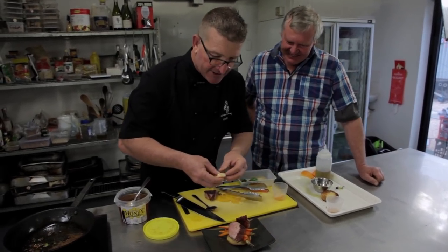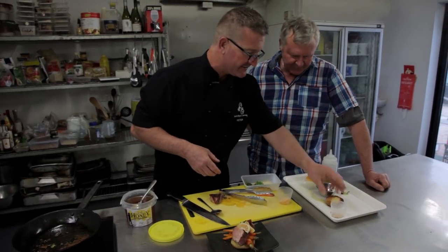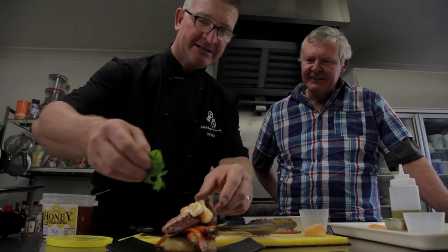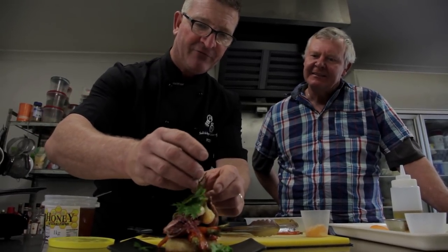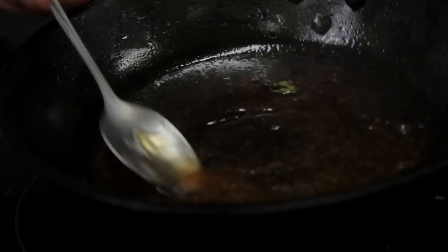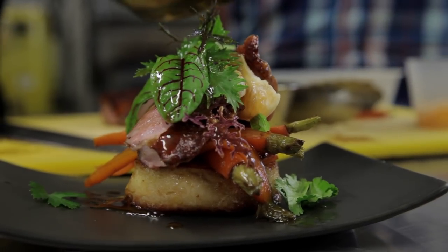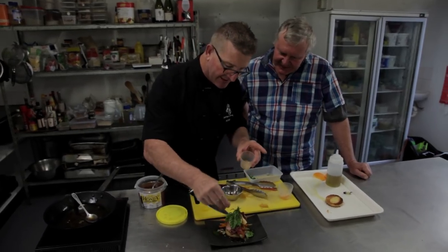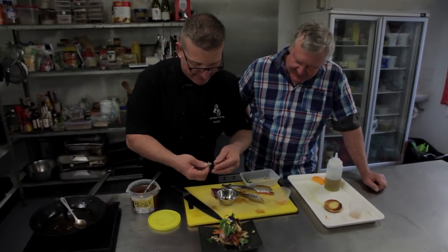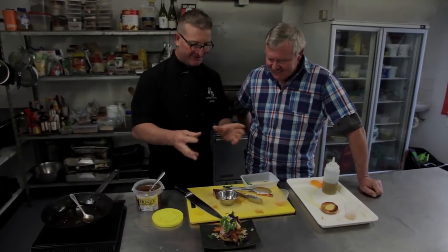Just a little bit of the local mandarin — you can use orange or even grapefruit, but I'll just use mandarin since they're in season. Always nice to use seasonal products. Some sorrel, parsley, coriander — just like a garnish and a salad to go on top, and that gives it colour. Let it fall in that rustic style. Then a little bit of sherry vinegar into the honey and the duck fat — this makes like a little dressing. A few of our local beautiful almonds — another great local product here in the Riverland. Finish off with an edible flower for a bit of colour. And there you have it: beautiful bush bee honey glazed duck, honey glazed carrots, with citrus and almonds bruschetta.